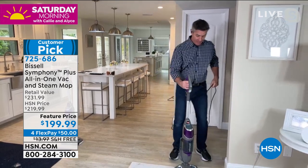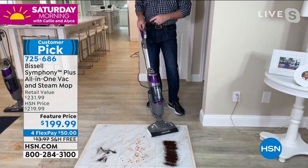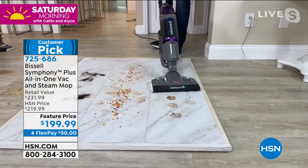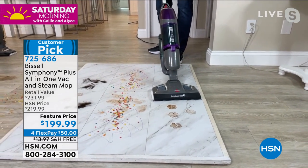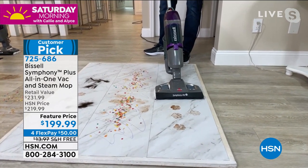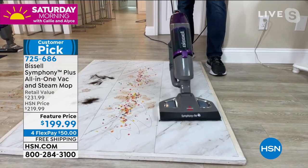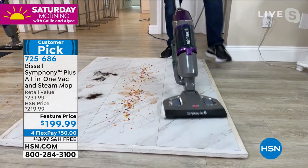So let me show you what I'm talking about right here. With one touch of a button, I'm actually just gonna turn the vacuum on because I want you to see how great that vacuum works. So I've got some coffee. Look at that cyclonic action, a vacuum that really works. Now I can turn that vacuum off. I already have that steamer lit up. Now I'm pulling that trigger, and you're gonna start to see a little bit of that steam. And now I've got those super heated steam microfiber mop heads. Here's where I'm not scrubbing. I'm not using all kinds of paper towels down on my hands and knees. Look at that, like magic, it's gone.